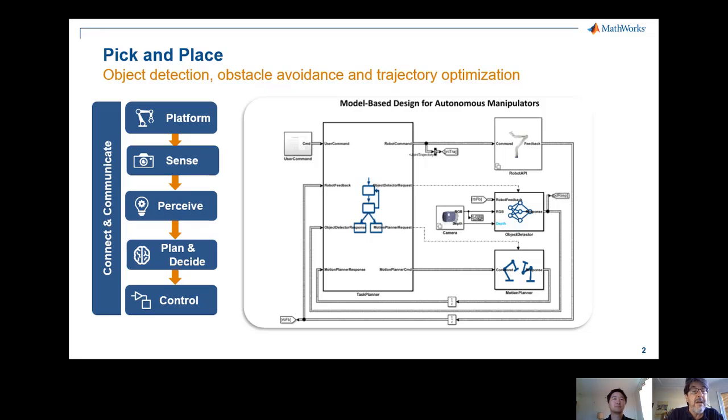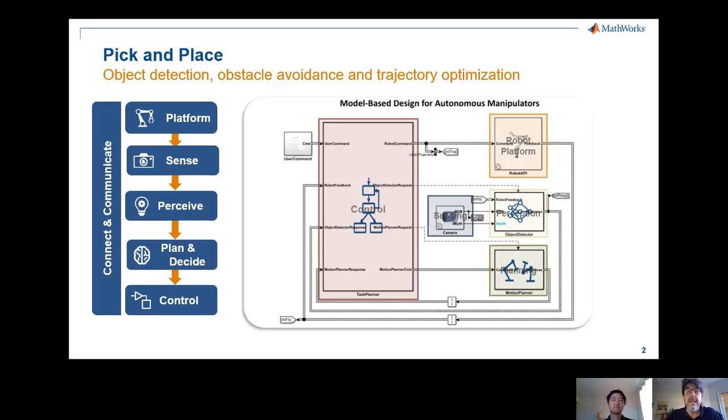Once you understand what you have around you, you need to have a way to decide what it is that you want to do. There will be tasks that the robot is supposed to be performing. So you're going to plan and decide how you perform those tasks, either in what order or in what manner. And of course, these platforms need to be controlled, need to be actually executing the commands. So when I'm asking a robot to go to a particular spot in the world, you want to make sure that the controller guides that robot to that particular spot.